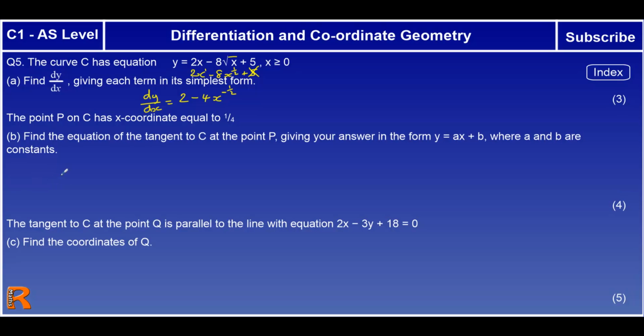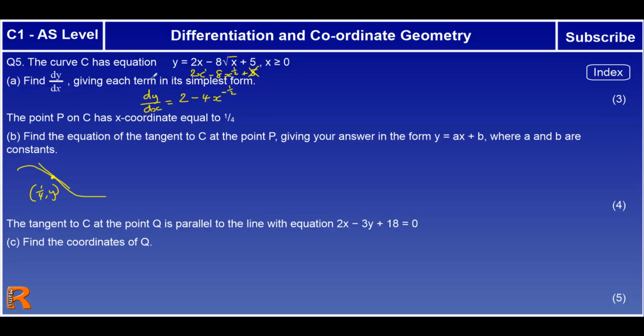Let's just, I don't know which way around the curve is going to be. Let me just work that out. Okay, I'll work this out. It's a negative gradient, so we've got some curve. It's coming down like this. At some point, the tangent, this point is where x equals a quarter. We're not sure what the y coordinate is. Find the equation of the tangent.